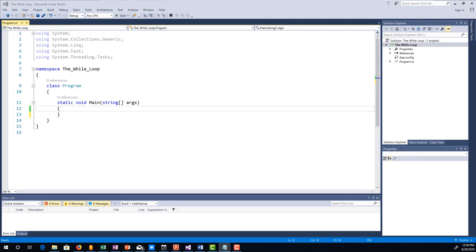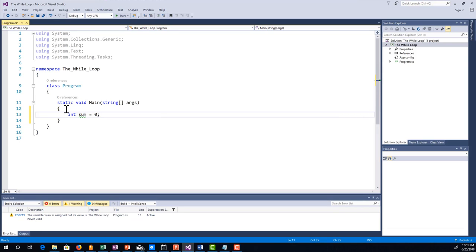So welcome to this little quick scenario. I want to show you how to do a while loop. So remember that when we're programming, the first thing we need to do is to initialize the variables. So in this case, I'm going to use int sum equals 0.